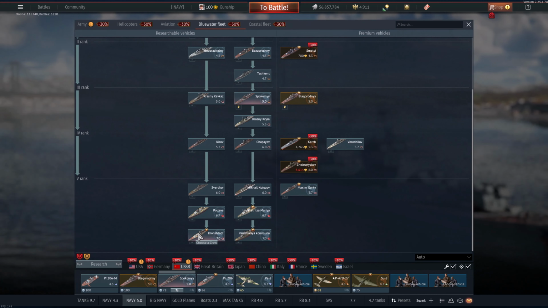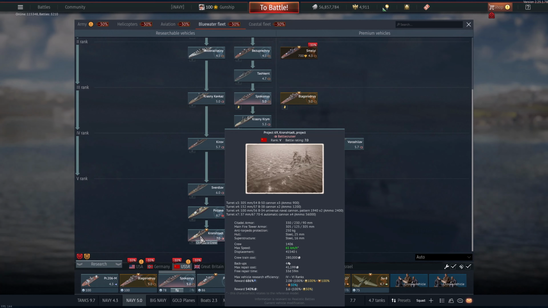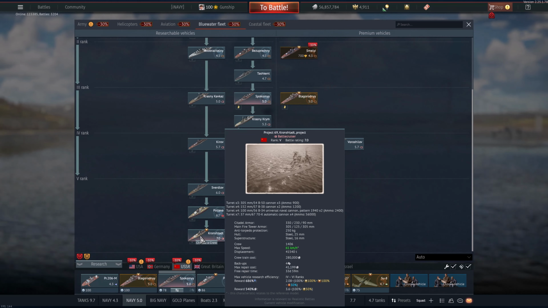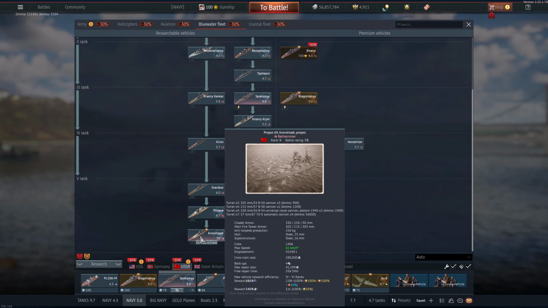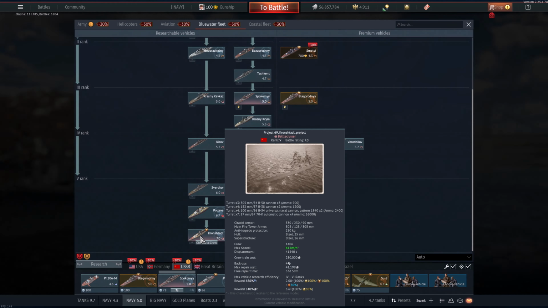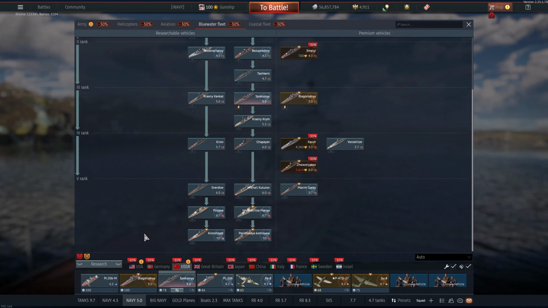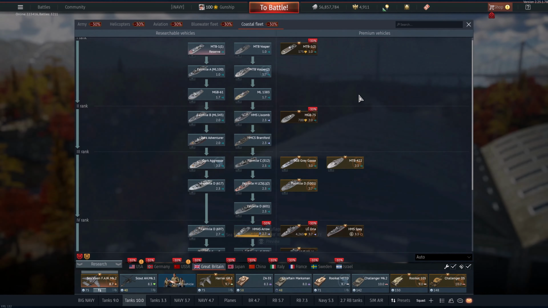And of course, if you're new to Russia, the ship to aim for is the Kronstadt by far. That ship is fantastic. That and the Scharnhorst are probably the two top ships in naval at the moment. The Alaska is probably following just after that, and that's from America, the Alaska. Going to Great Britain, let's go to the coastals.